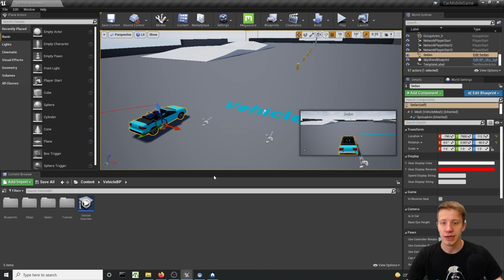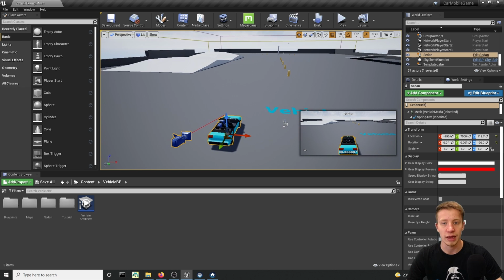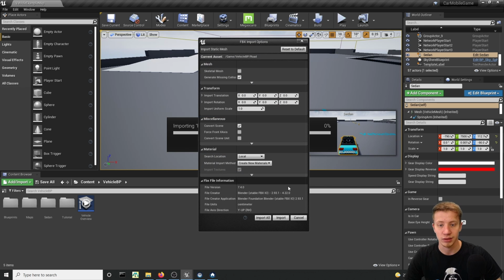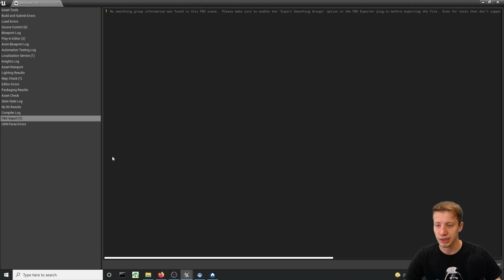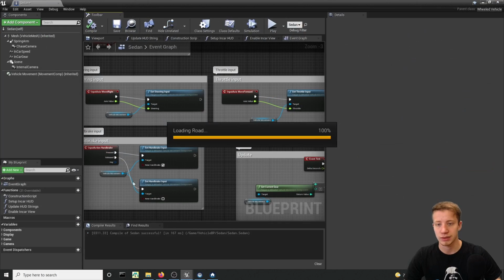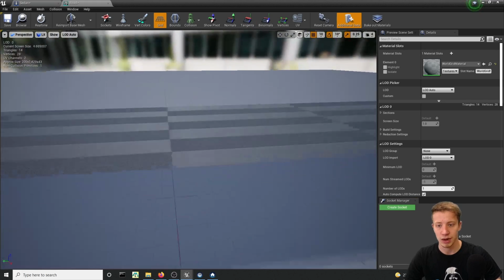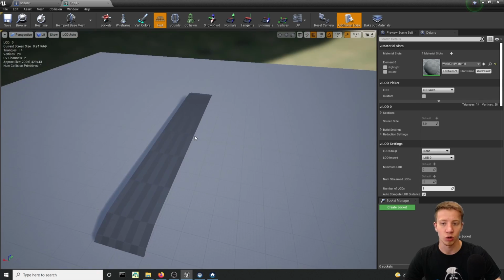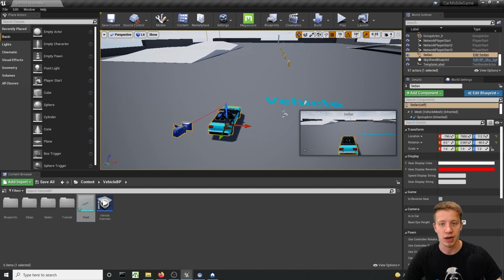So the first thing we will create here is some kind of road that you can ride on or race on, whatever. I prepared a simple model that we will use for that, and I will of course leave you a link in the description so you can download it for free. I will just import it as a static mesh. Where is it? Right here. And it's just one piece of road because we will want to create the road in a way that you can change it right here in the engine.